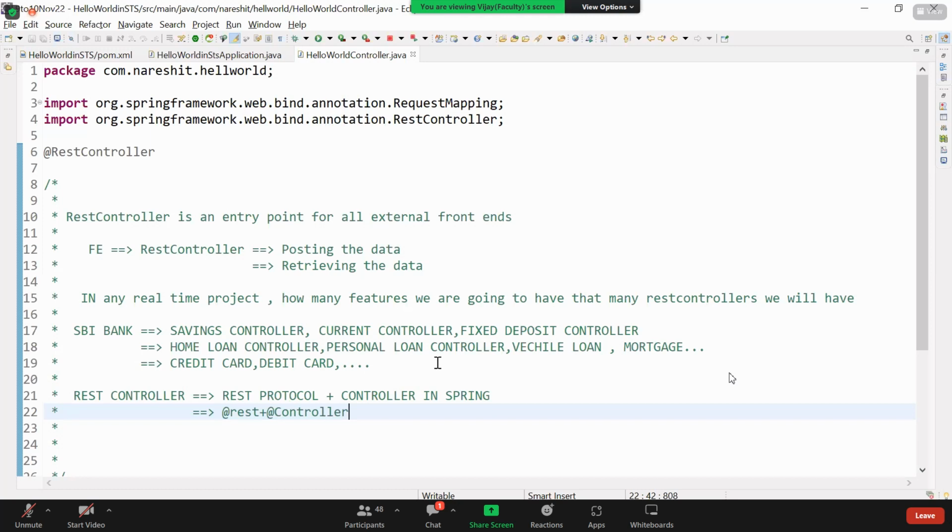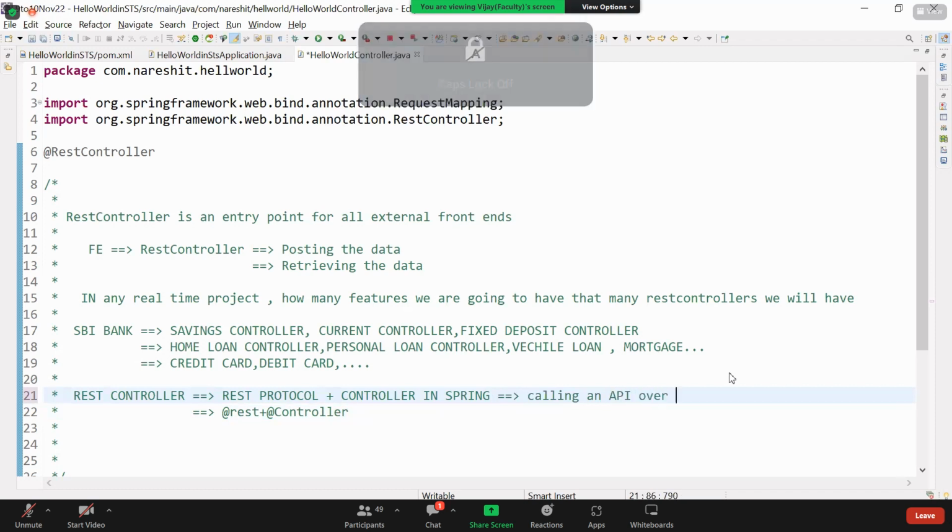This is the interview question. By default, RestController in Spring Boot, Controller in Spring. What exactly is the difference? REST controller is mainly for calling an API over the internet. Anyone can call a REST controller.